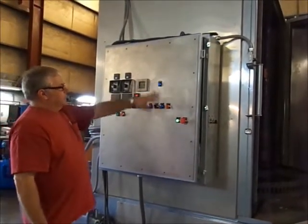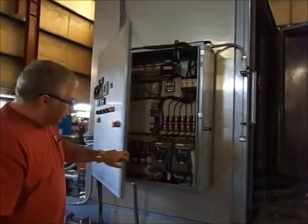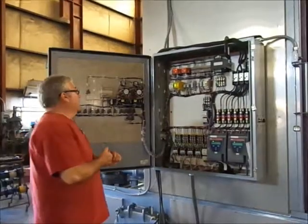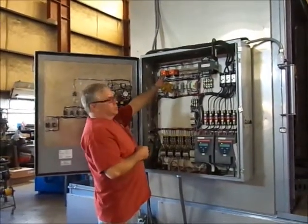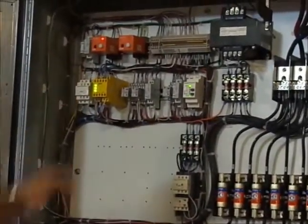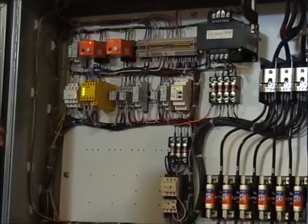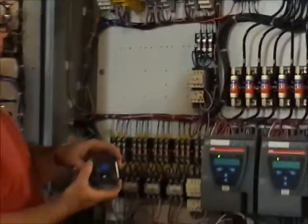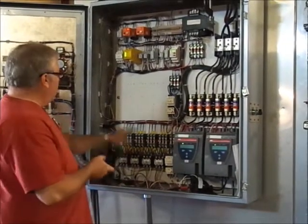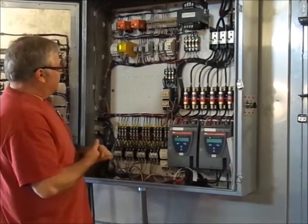Our electrical box is covered in stainless steel for ease of cleaning. This is a UL listed box. Inside, we have two Crouse liquid level controls — one for the automatic water fill, the other for the low water shutoff. This is the remote control item for the turntable we demonstrated. As you can see, we've got dedicated heaters for each 18 kilowatt heater, with white space here for more expansion of whatever might be needed or desired in the future.